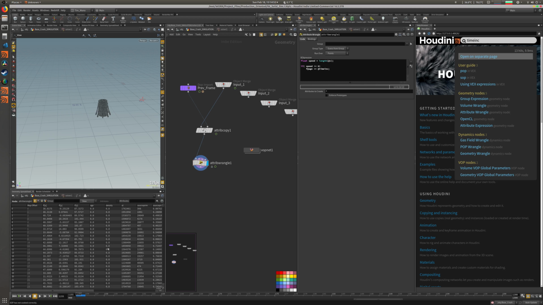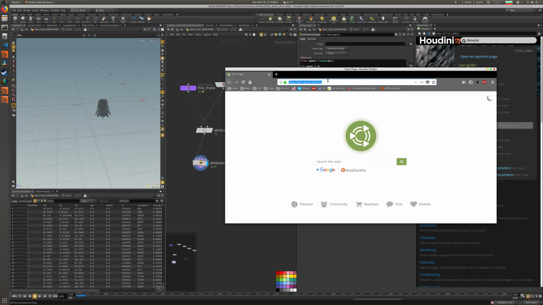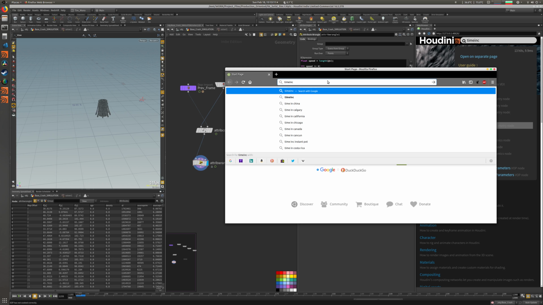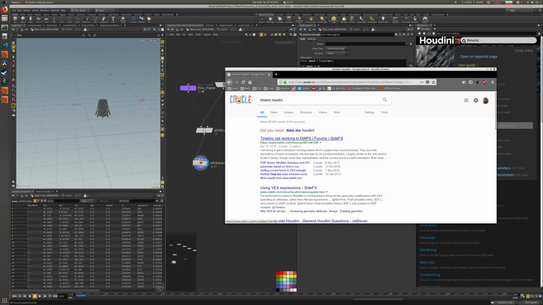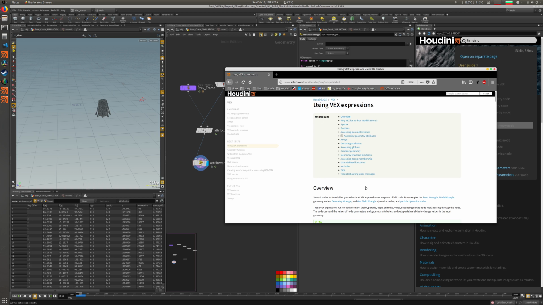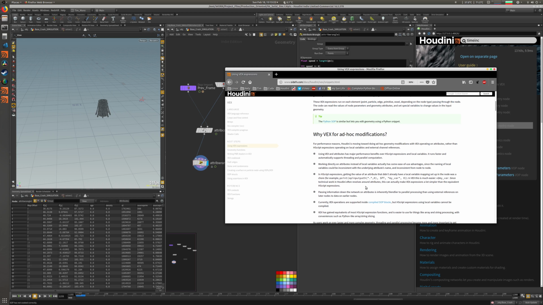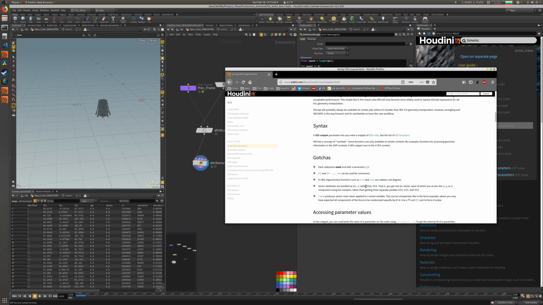Okay, let me. No, it should. If it's creating another attribute, it shouldn't be. No. Okay, you know what? I'm just gonna Google it for a second. Time inc. Let's find the answer in the help itself.